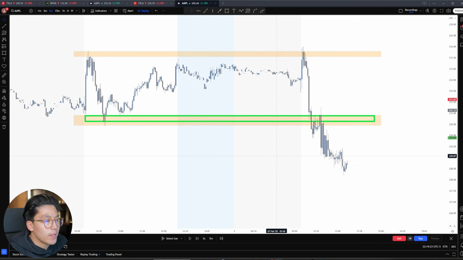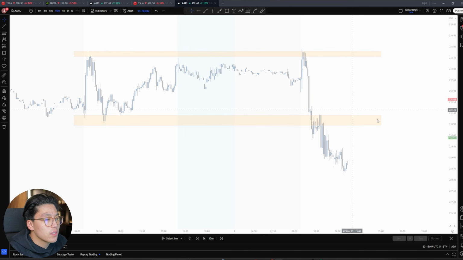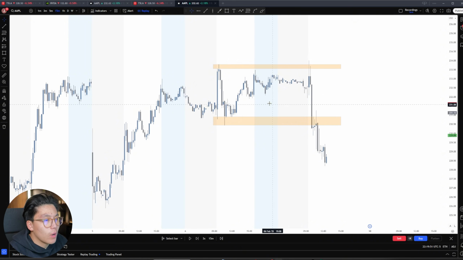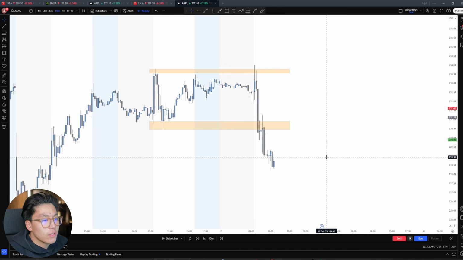And you can see right here, price failed to break back above your previous low of day. It ended up holding your nice 5 minute order block as well. And we had some more continuation towards the downside. If you go into the 15-minute time frame, you can see how clean this price action is. That's why I love the 15-minute chart. Super solid reactions off of your previous day highs, got underneath your previous day lows, ended up using this as a retest, and we had some more continuation towards the downside. Now let's go on to the next day that we have here for Apple.